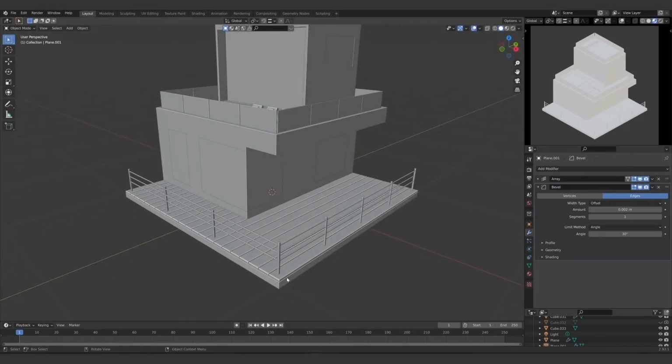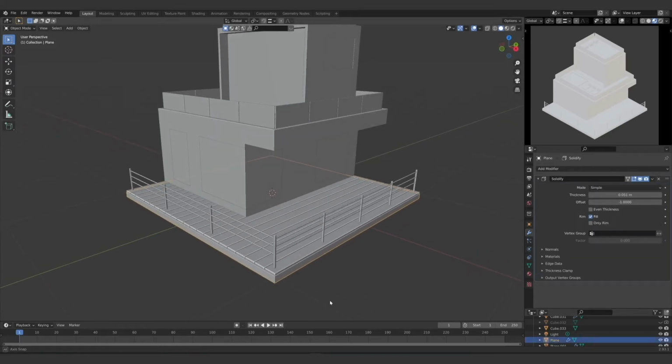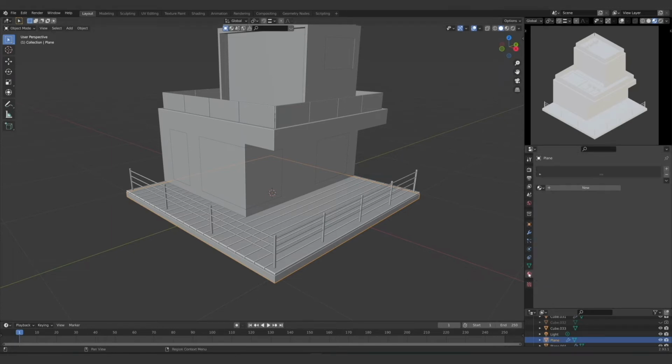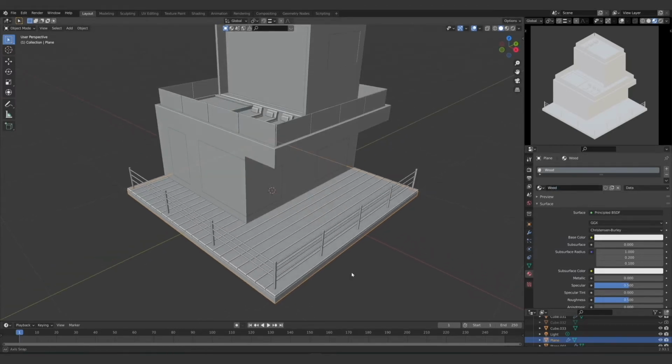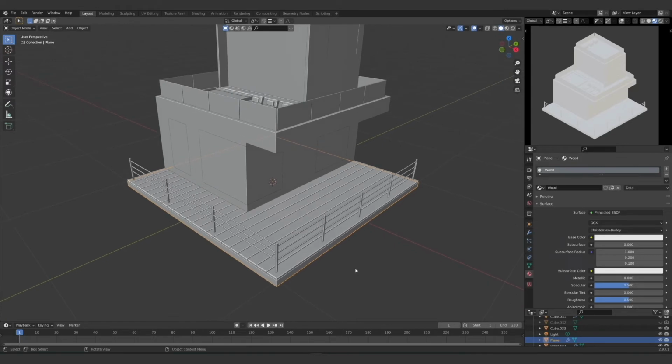Okay, so let's start. Let's just go from the bottom upwards, from the ground up. So we want a wood color. So what we're going to do is go to the shading or the materials tab here, and we're going to click new, and we're just going to call it wood because that makes logical sense. So we're going to make it like a wood color, I guess you'd call it. Now I have figured out the color beforehand, so I'm just going to copy that over.